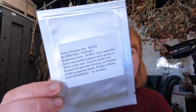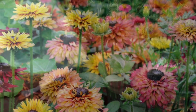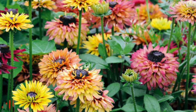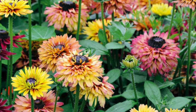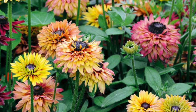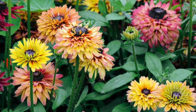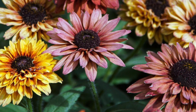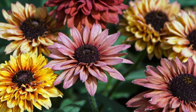Another Rebecca mix, and that's Sahara. So this is quite a well-known series type mix. It's described as having caramels and soft pinks and reds. It's a Rebecca, so it's obviously got great heat tolerance, and it's perfect for cut flowers.